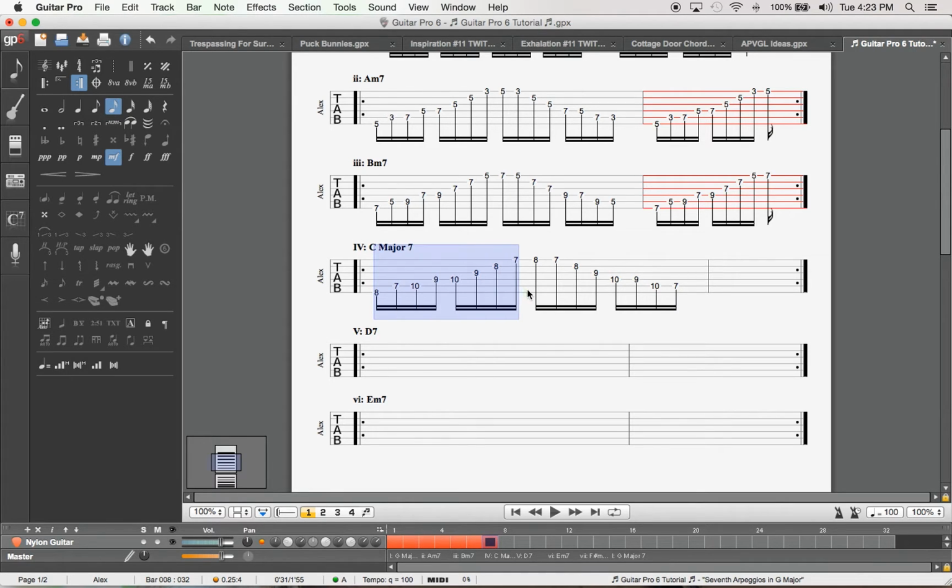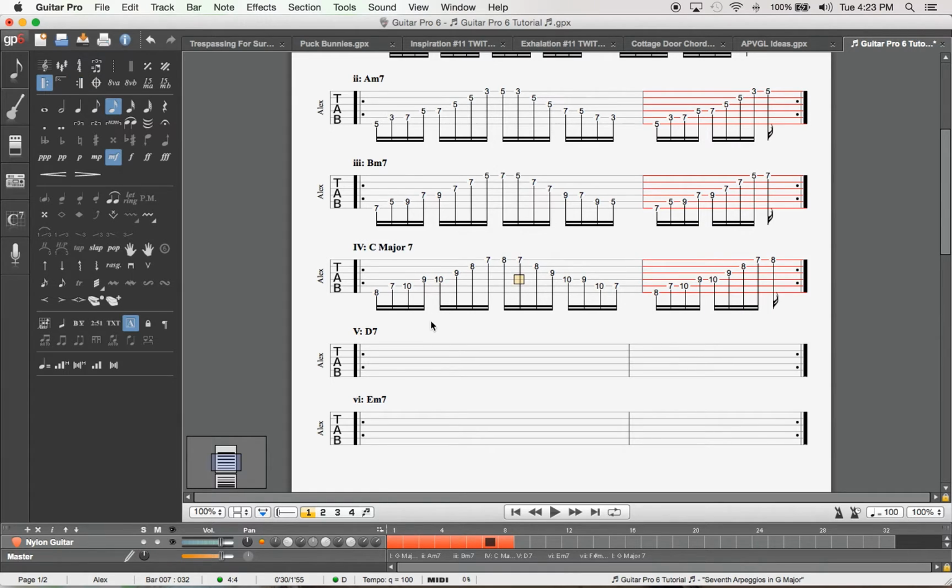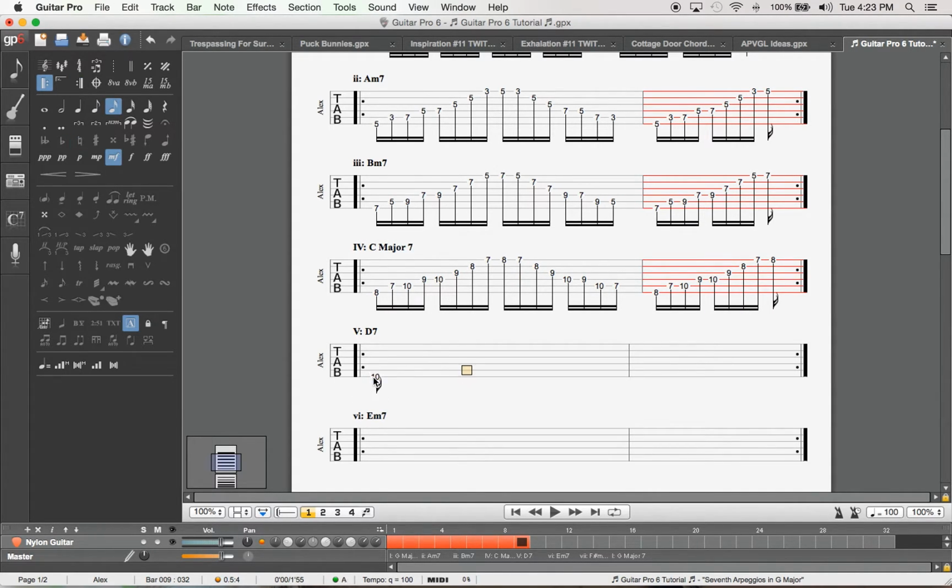And again, we'll just take it and copy. Copy and paste is so important when you get rolling on these things. This one's going to be really weird. So we'll go 10, 9, 12. And here's our funky note right there, our flat 7. And then 12, 11, 10. Again, our weird note, and 10. Take it in reverse. 11, 12, 10, 12, 9.